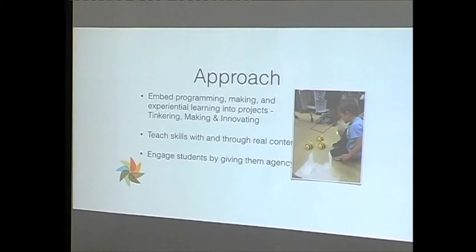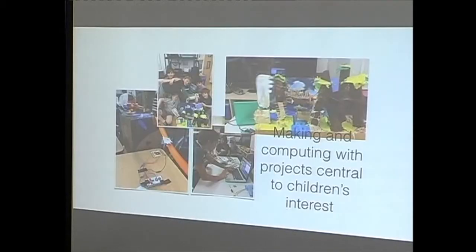So these images here that we're looking at, these are children who have decided what it is that they wanted to explore more. So we're utilizing Makey Makey. We've got Hummingbirds that they're working with using Snap to program it. The children physically built environments. The top one is actually a video which I won't play, but they've got a hippo eating piranhas that are trying to catch a bird, and they've created motors and it's spinning.